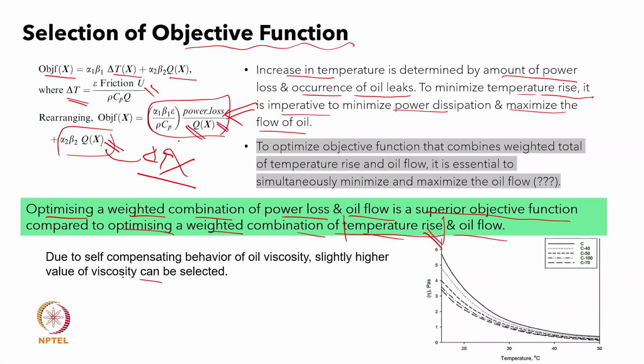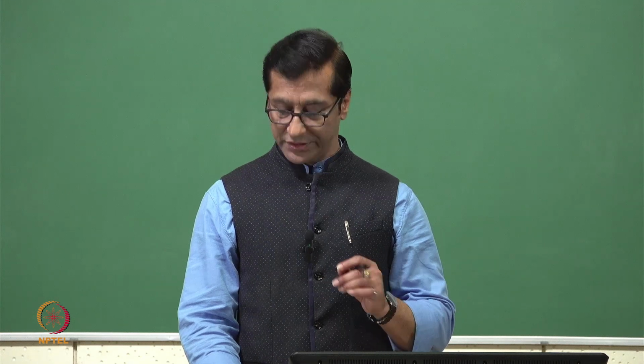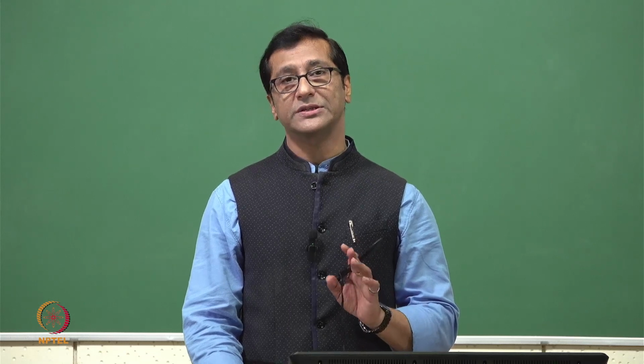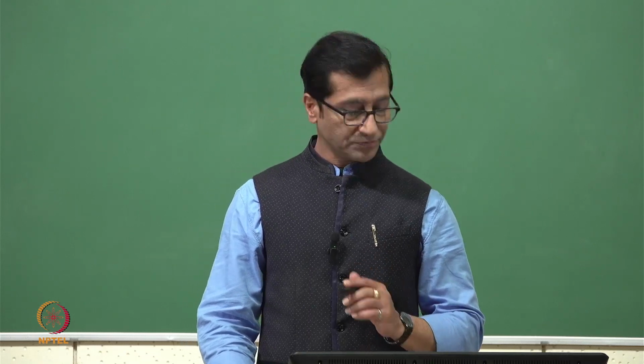And one more thing comes. Sometimes we choose an oil viscosity slightly on the higher side, the reason being that they have a self-compensating behavior. If temperature rise increases by, say, 1 or 2 degrees extra, what will happen? The viscosity will come down. So it will compensate on its own, and that's why we use the word oil viscosity many times with self-compensating behavior. So slightly higher viscosity is also acceptable to us.